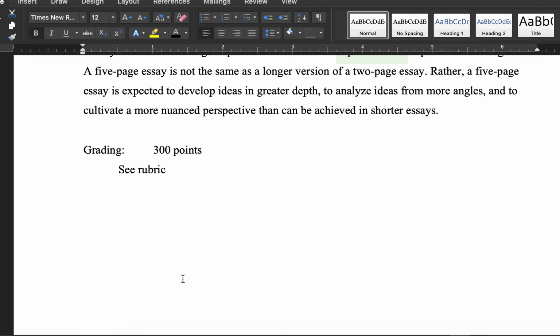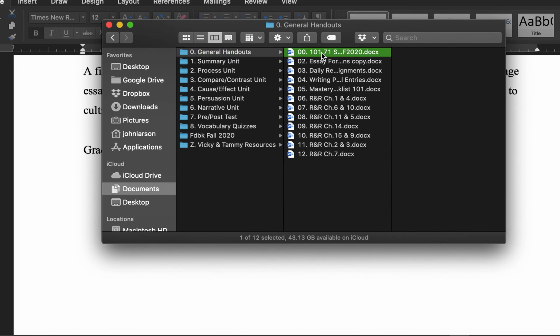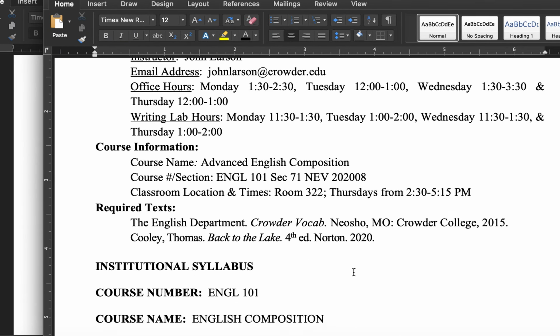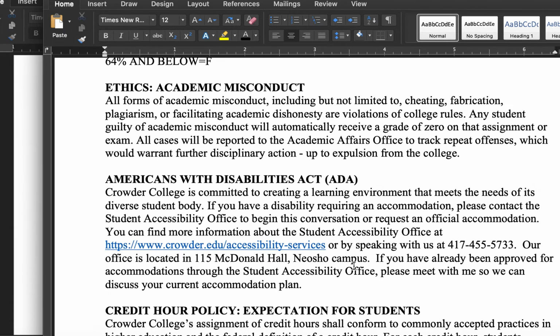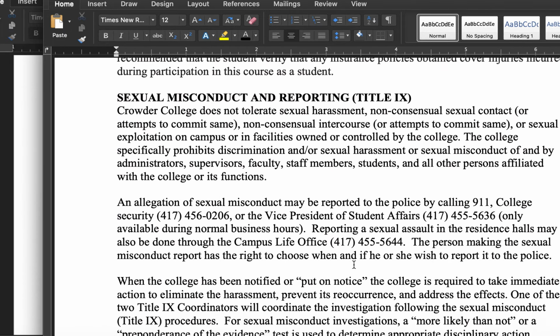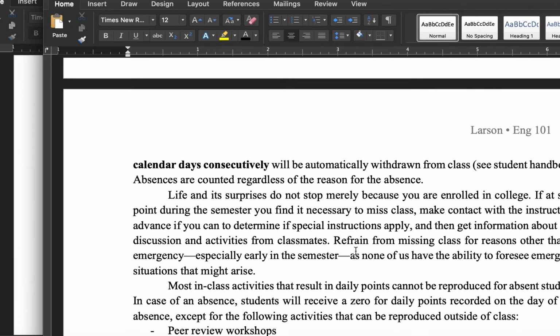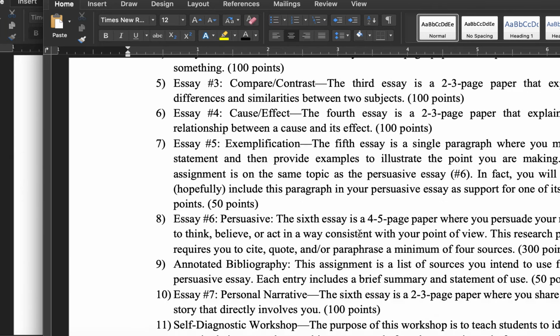You'll notice if you look at your syllabus that we have several due dates coming up. What you need to be working on right now is your research for the persuasive paper. So due next Thursday is the exemplification paragraph. I will grade it, give it back to you. You will have a chance to repair it if you would like. But the other thing you should be working on is just your research for this assignment.